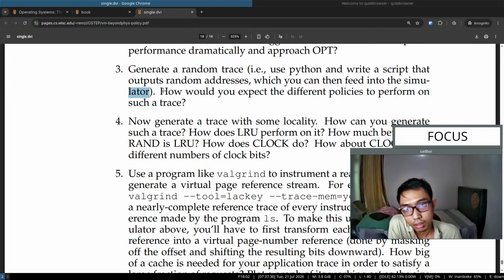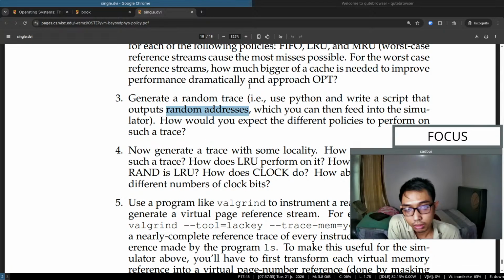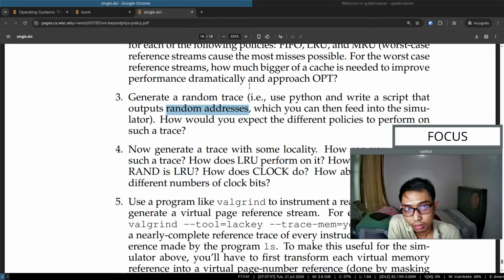How would you expect the different policies to perform on such a trace? Output random address. Basically, a random number, is that it?